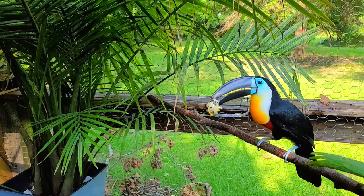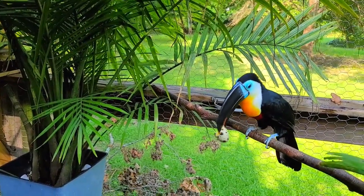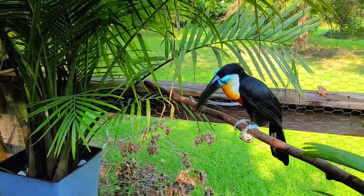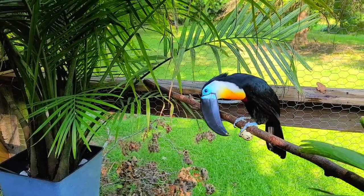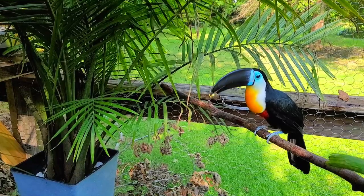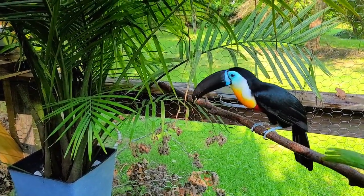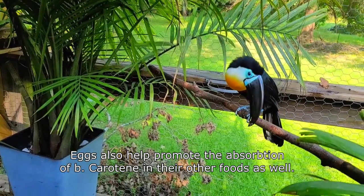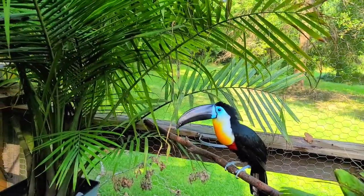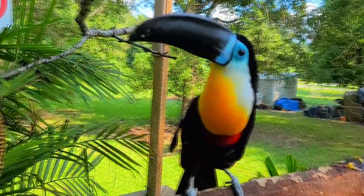And I have button quail eggs also, from a recommendation from our Discord moderator, Neb, who said button quail eggs are smaller. So I went and found some of those as well to try. He's got it under his foot, and he's going to pick off. That's why I usually scramble the eggs, because they pick around the yolk and just eat the white. And the yolk, they need to eat some of the yolk too. Yolk is very high in beta carotene, which is a crucial part of their diet, and it's good for them. So I'd appreciate it if they'd actually just eat the yolk as well, without me having to scramble it up, because I can't just put scrambled eggs in these nests. That would just be unsanitary. But look, you dropped the rest of your egg on the ground, buddy.